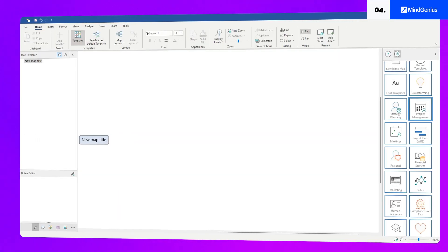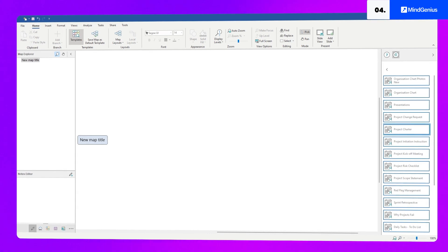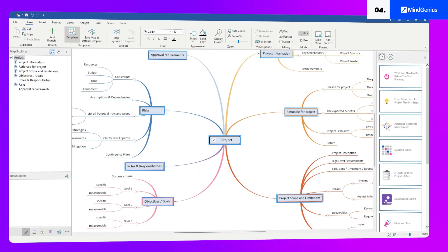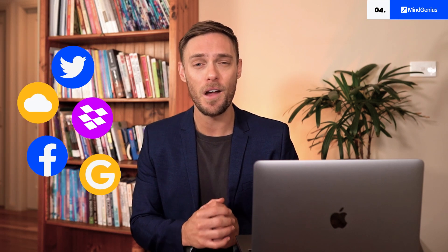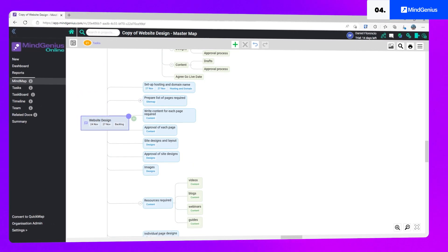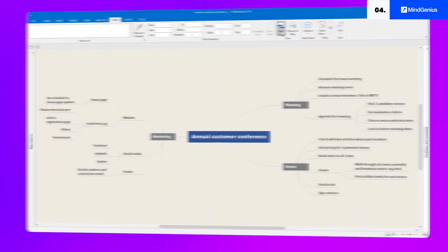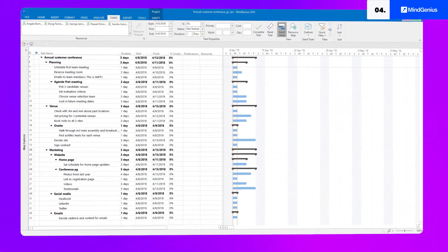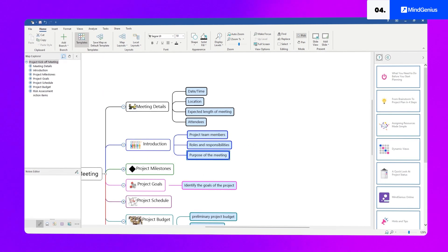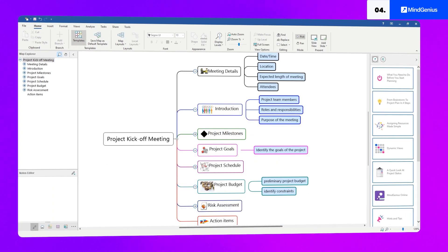From a steep learning curve to just a slight one — possibly the best simple mind mapping software — MindGenius is a brainstorming tool that converts your brainstorming documents into mind maps. It's one part concept map creator and one part project planning tool, allowing you to expertly manage your projects and business. They're pretty hot on their consistent rollout of awesome new features, with the most recent version offering more ways to share information with your team. Now you can integrate with Twitter, Facebook, Dropbox, OneDrive and Google. It's designed for freelancers, small businesses and agencies alike, but also great for use in educational settings. It offers project planning features like Gantt charts and Kanban task views, along with basic project reporting tools, plus a drag and drop function and tools for filtering, highlighting and labeling.